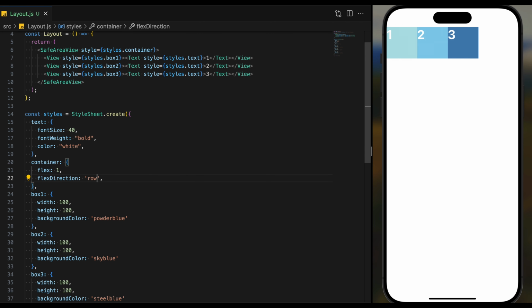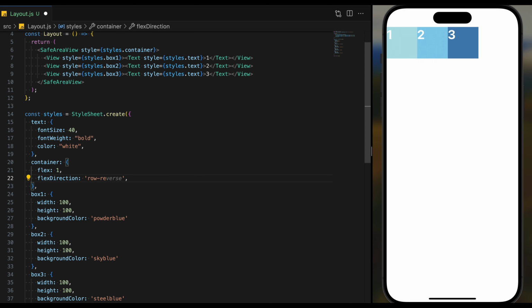And we can make it reverse, the default one reverse. And you can reverse this.